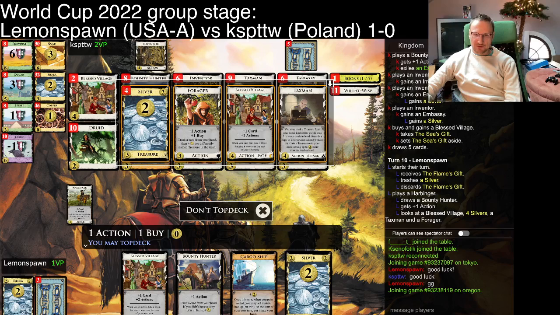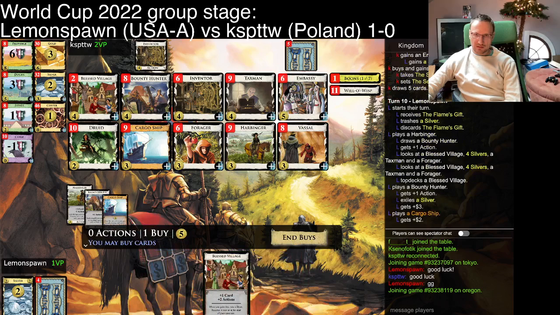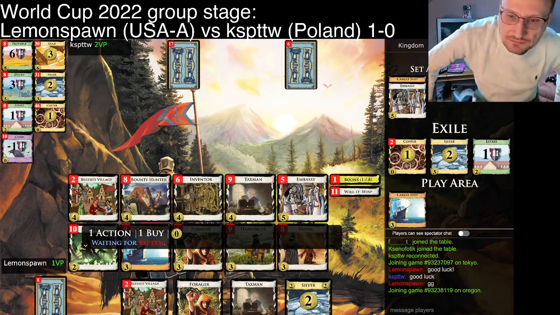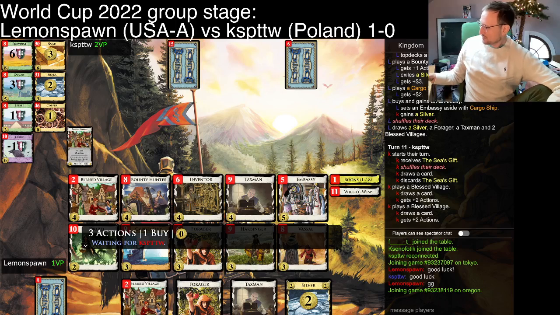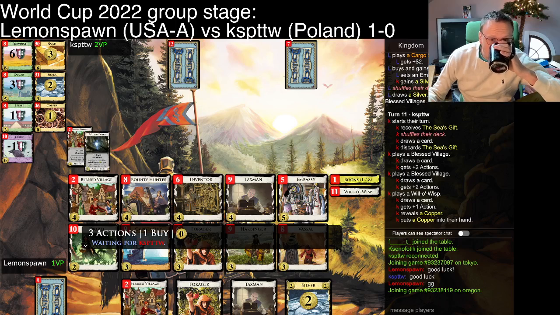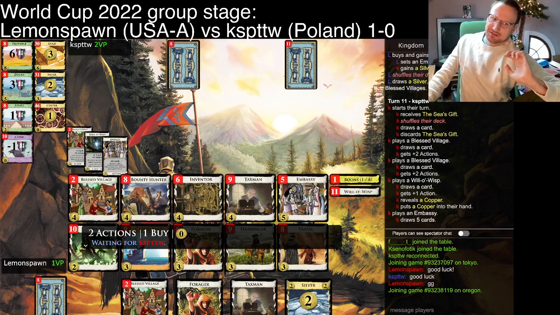Could top deck a village, exile a silver, and then put an embassy in my hand. I think I'll just do that. I think I'm just gonna start buying provinces.